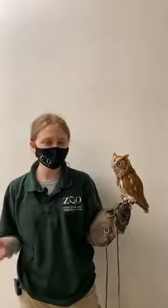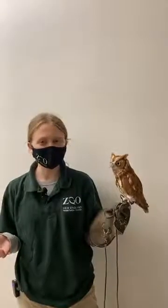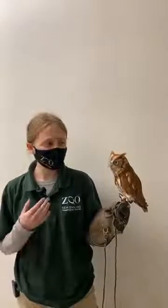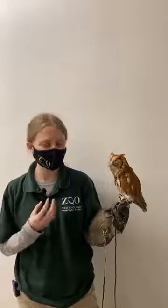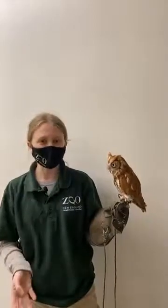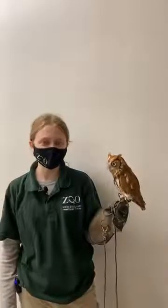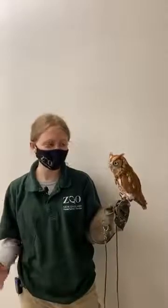And they do like to nest in tree cavities. So another thing you can look for is if you go out and look under trees for owl pellets, they eat different mice and things, so they'll regurgitate up those fur and bones, which their bodies can't break down, and they'll throw it down. It'll wind up at the bottom of the tree, so you can go take a look there and see. Go out at night and listen, and then during the day you can take a look for owl pellets, and maybe you'll find out you'll have one in your area.